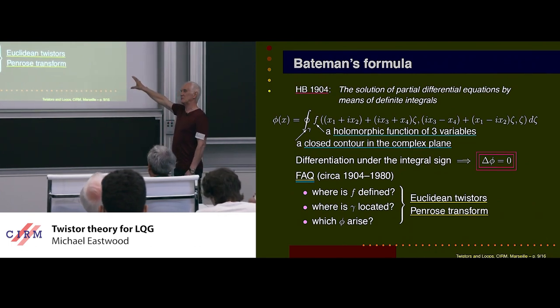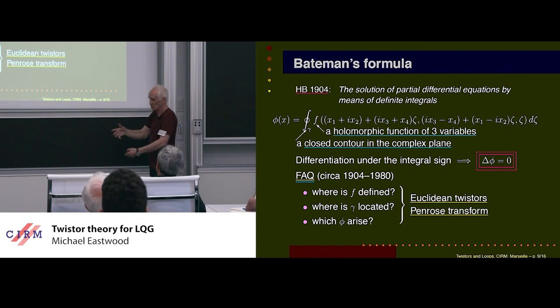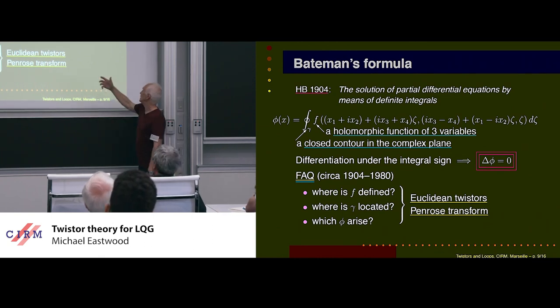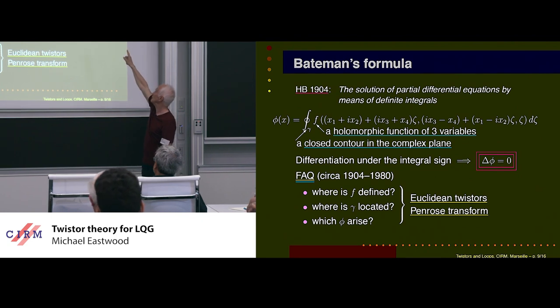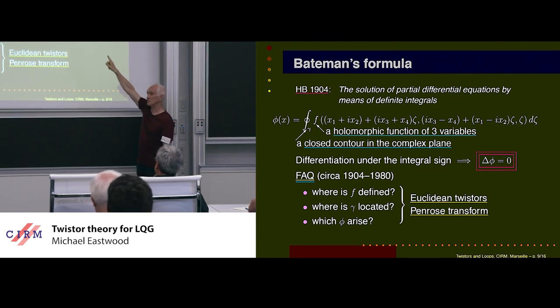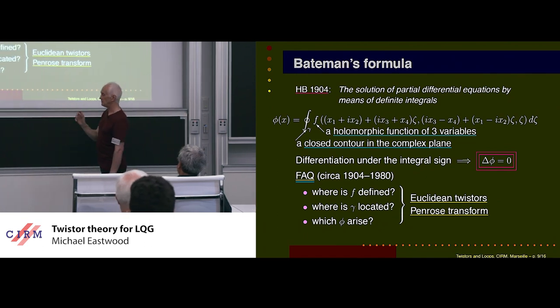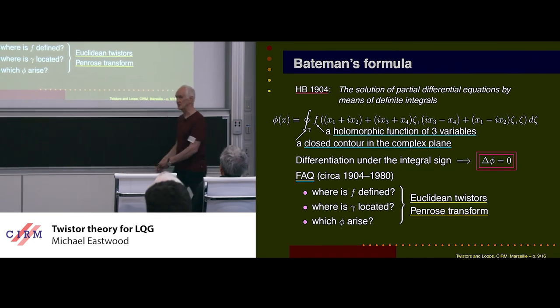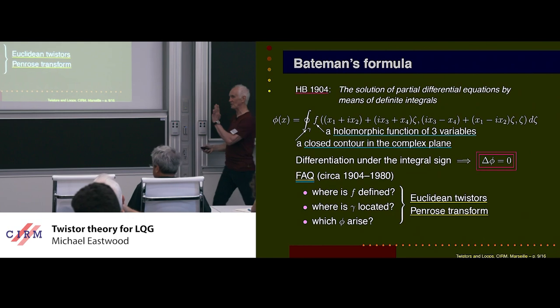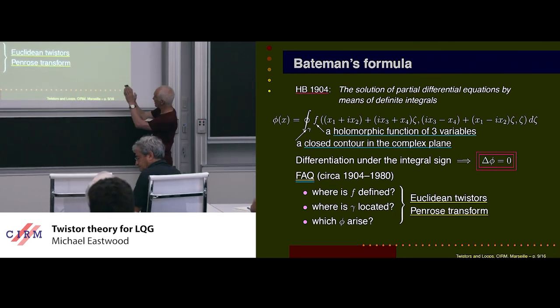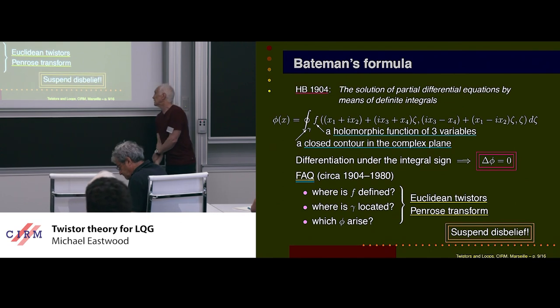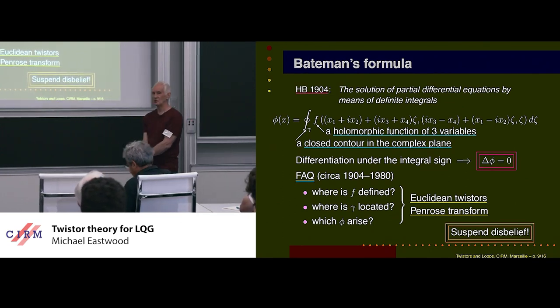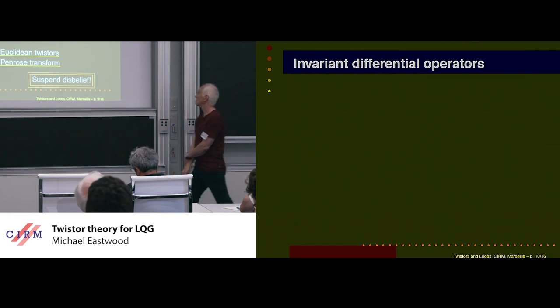So there'll be a little bit of preliminary before we actually get to the answers, and of course I'm not going to give you any details, so you're just going to have to suspend disbelief. But the point is that if you look at the formula for the integrand, in other words, the relationship between the x's and these three complex variables, you find that that's actually an explicit formula for the twistor fibration in the Euclidean setting. So there's some hint that Euclidean twistor is the right thing, just by looking at the formula for the integrand. Anyway, suspend disbelief and we'll talk about some generalities and then I'll come back to this shortly.